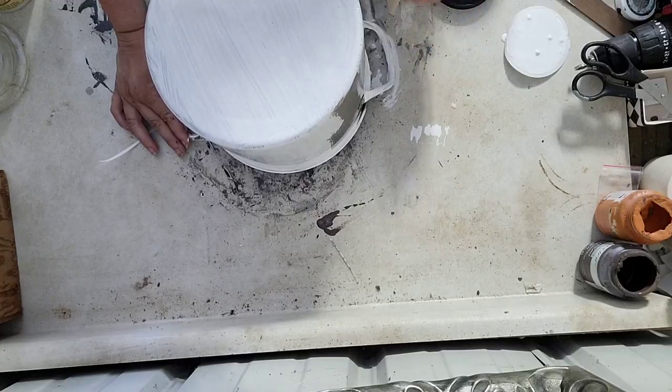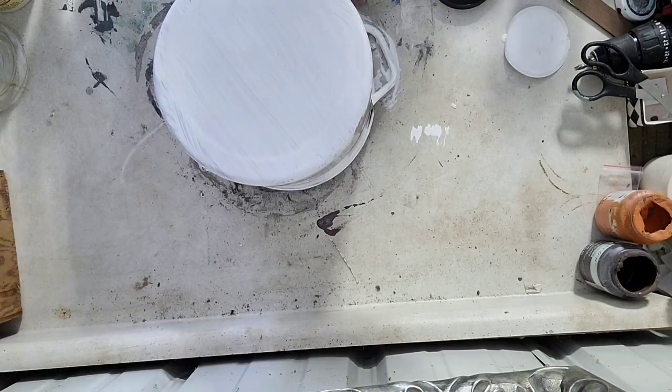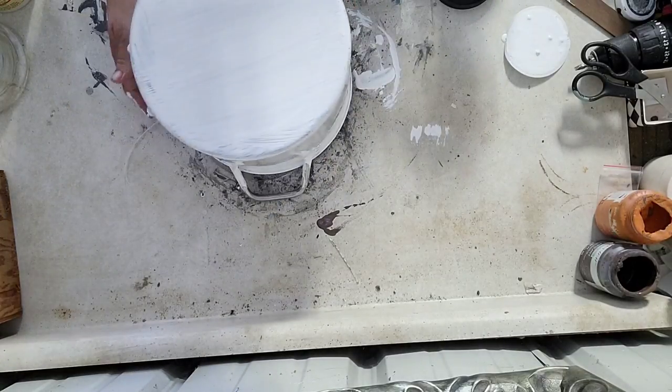I'm even coating the handles, like I said, bottom part first, then I'll flip it over when we're done, under the top.